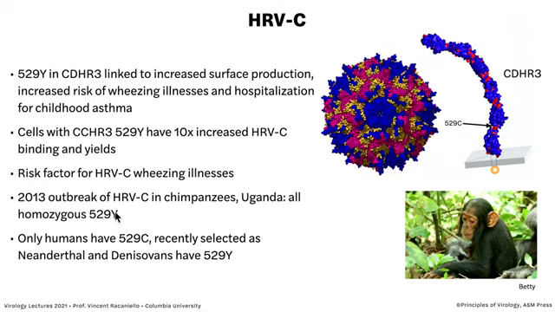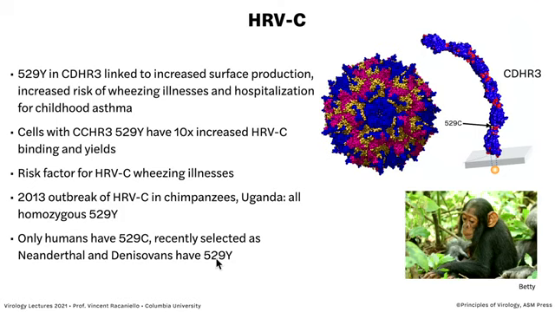And you may ask, why don't they have any C? Well, chimps are not naturally infected, so there's never been any evolutionary pressure. There's never been any positive selection in chimps for 529C. Only humans have 529C because this virus has been with us for a long time. And in fact, if you look at the Neanderthal and Denisovan genomes, they have a Y, the susceptibility amino acid at 529. So this implies that rhinoviruses have only been circulating recently, when Homo sapiens arose, perhaps, and the pressure selected for people who have C.